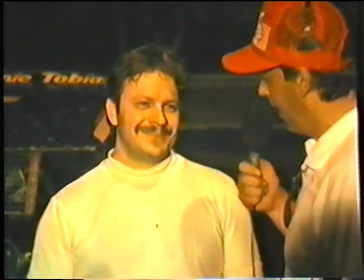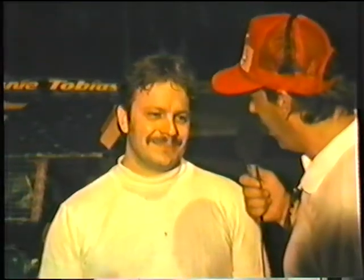It's one of them deals. If you get out front first, which he starts up a little bit further, it's hard to pass a guy once he is out on the cushion, when it's so hard to pass on the inside. But that's no excuse. We just got to look for something a little bit different to get by him. Do you think it helps him any, being that he has a sprint car ride and he gets a lot of track time? Not really.